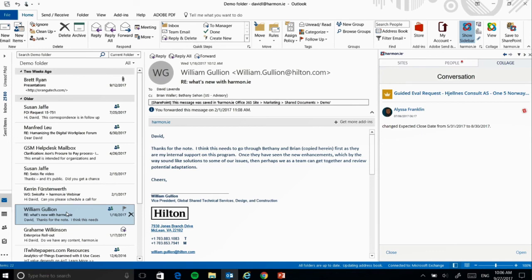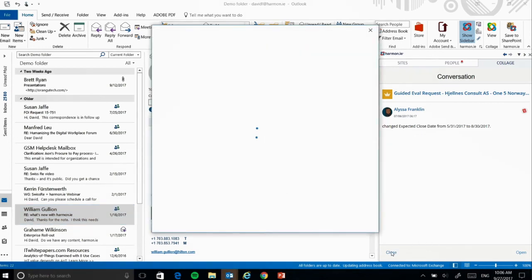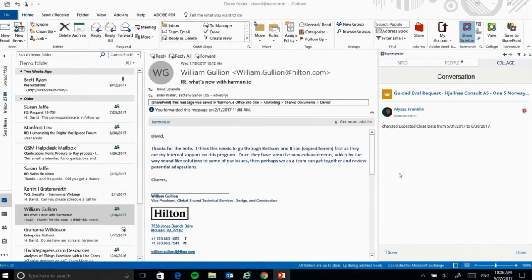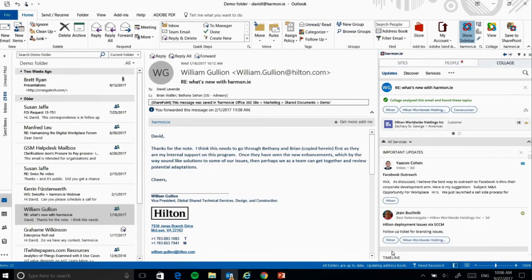What you see on the right side of the screen is the Collage window, and what we've done is actually extract, using natural language processing, the topics from that email, which you see up here, both from the structured and the unstructured data. And using the Microsoft Graph APIs, you also see we have notifications down here below that pull out the profile, the photo, the email, the things that Ina was talking about from the different applications in a very seamless way, and it all appears here in one place. And then these are the notifications related to it.